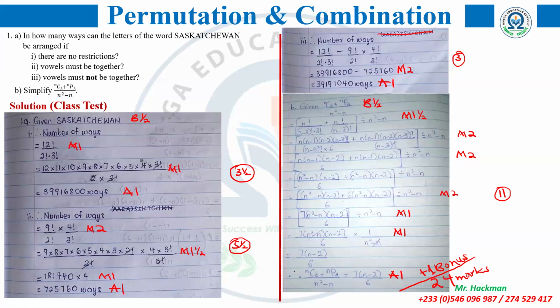I believe some of you, especially those who take note of all the major advice that I give, can see it. You know, I've told you, with this one, you've been given this, you extract as always. You need to know the computational formula, so we are going to use the computational formula for combination as well as for permutation. So that's what she did. So the whole of this is the numerator. And you can see that the person indirectly took note of the advice that I gave, because the person put this one in brackets.